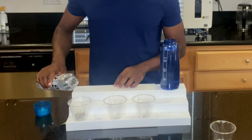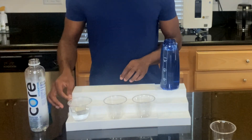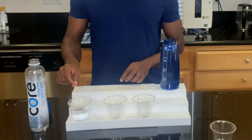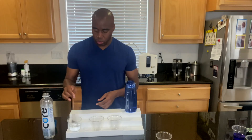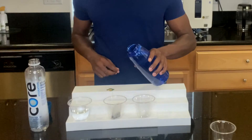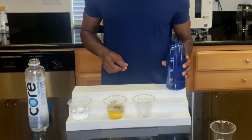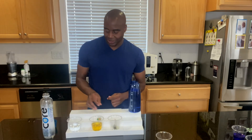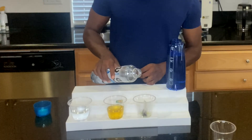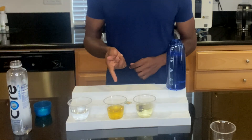Let's go ahead and see how this water does. You're probably thinking, well, this is not how you make tea — you have to boil the water. And I understand, but why? It's because boiling makes the water molecule so small that it passes through the tea bag. But what if you didn't have to do that? It's pretty awesome. And I know what you're probably thinking — the tea bag was already wet. If you try it now with the core hydration, it will actually hydrate. Well, let's check and see. This is doing a little bit, but nowhere near as close as the other one.